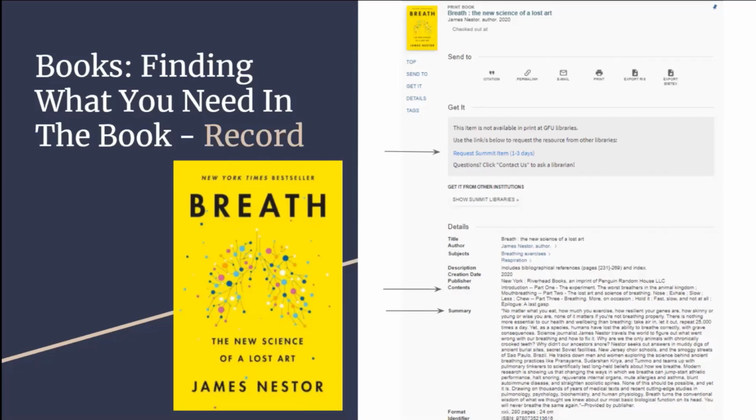And if you're not sure that this is exactly what you want, you can read down a little bit further in that details section and get those contents. You see that second arrow there. The contents is a name of all of the parts and all of the chapters. So this book, you can tell, has an introduction and part one, the experiment.